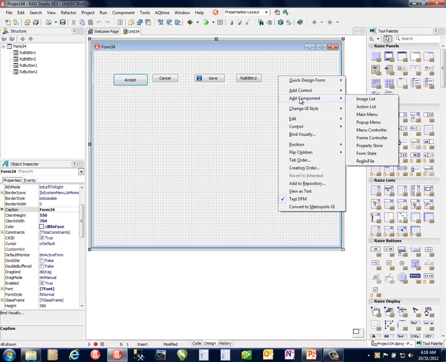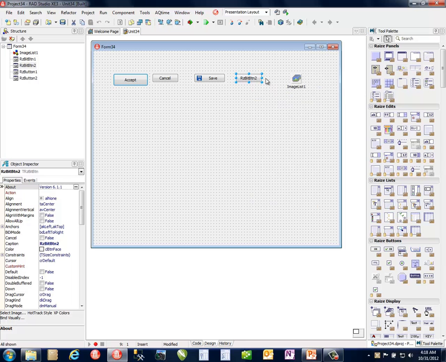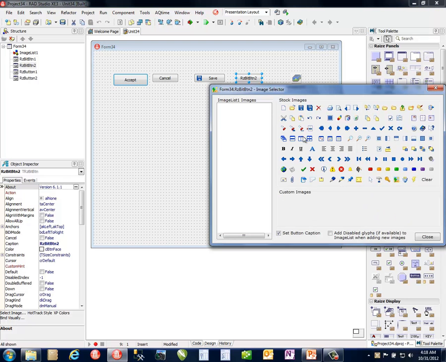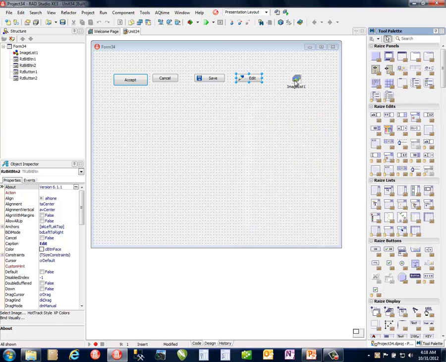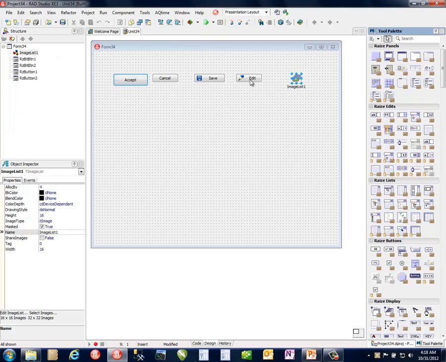And so if I go and add an image list to my form here, again, context menu on everything, and connect my button to that image list, I can now select an image, and every image I add is going to drop into my image list. And so I can add a few things in here as needed. Add a little pencil. Each one I pick, I can close that, and I can double click this to see that those same images have actually been added into my image list. Let me go ahead and cancel those, and so now I've updated that.